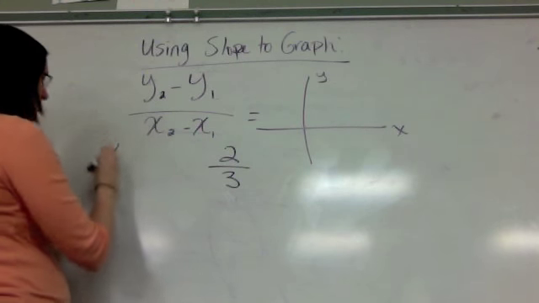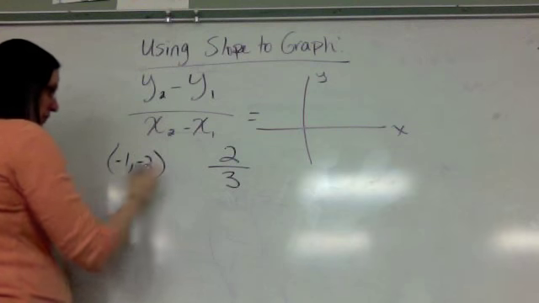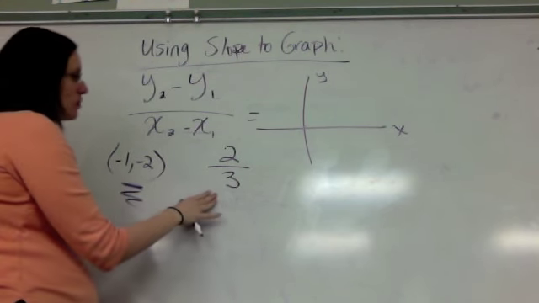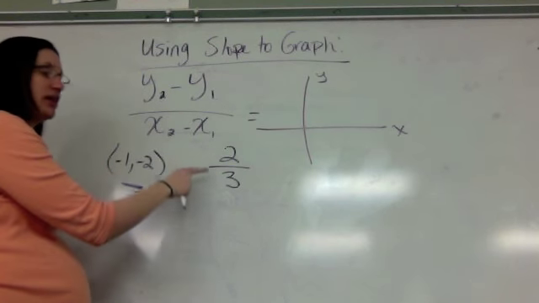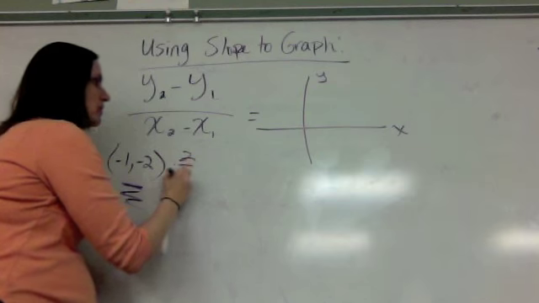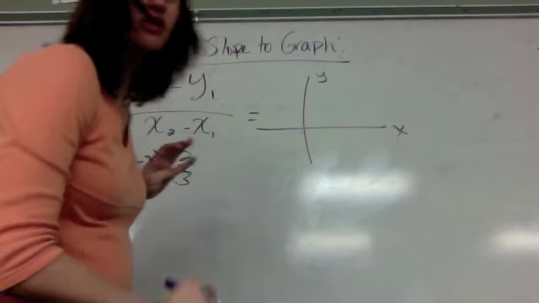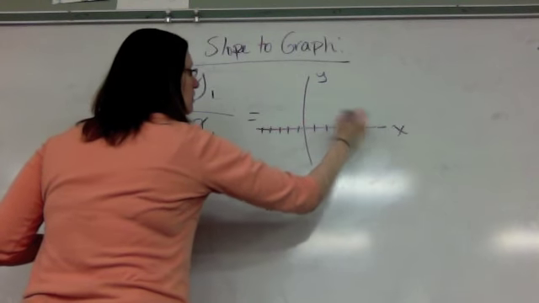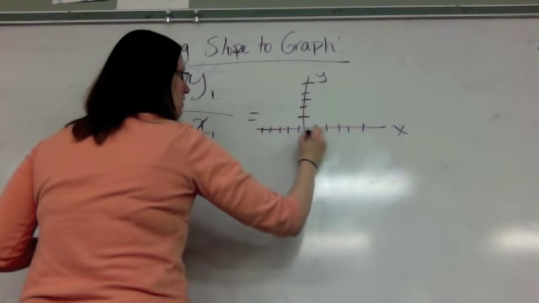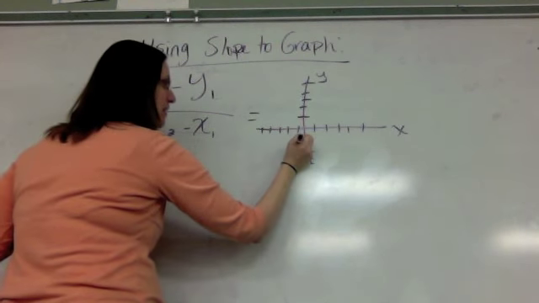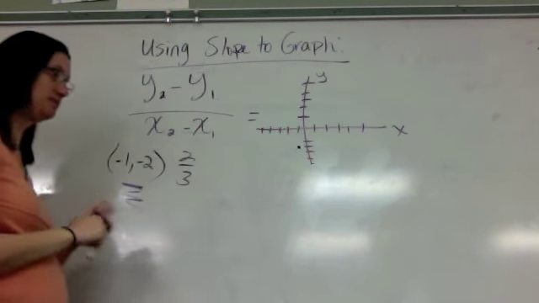We'll start with the point -1, -2. There always has to be a starting point of some kind. And then the slope is going to tell us from here, here's how we're going to move. I'm just going to move this over. Now, this is going to be kind of a crude graph because I don't have my coordinate points. So first I'm going to plot my first point of -1, -2, which is right there.